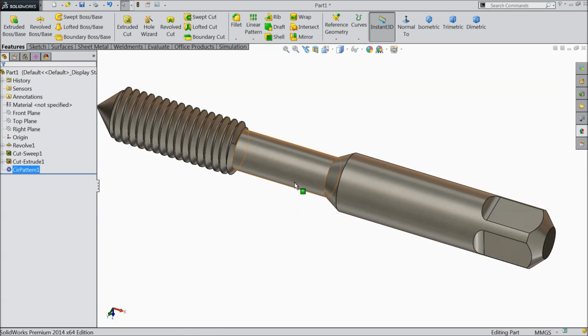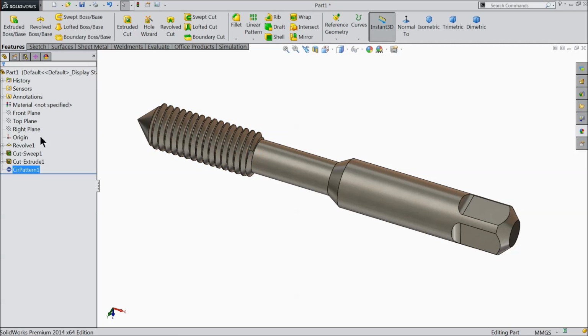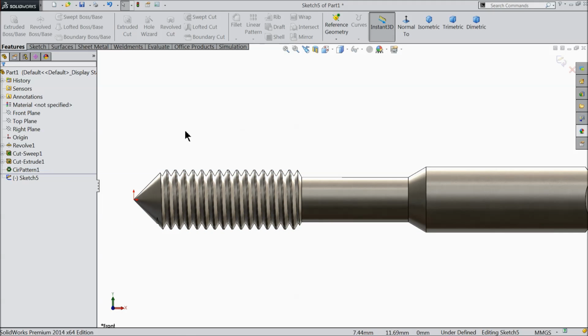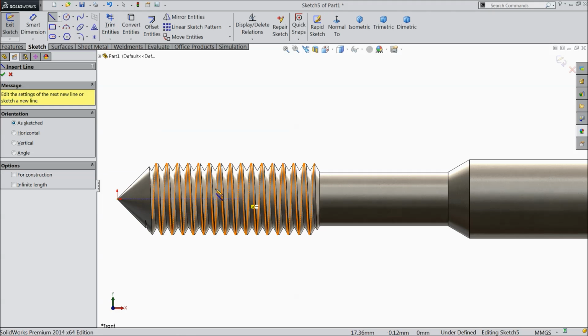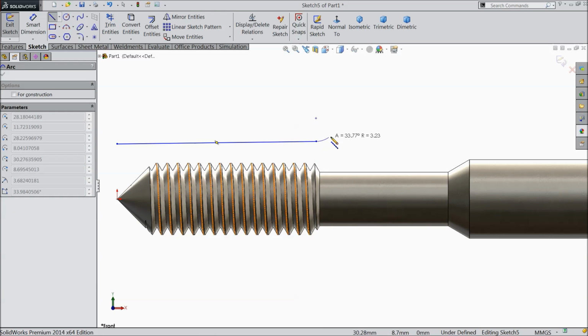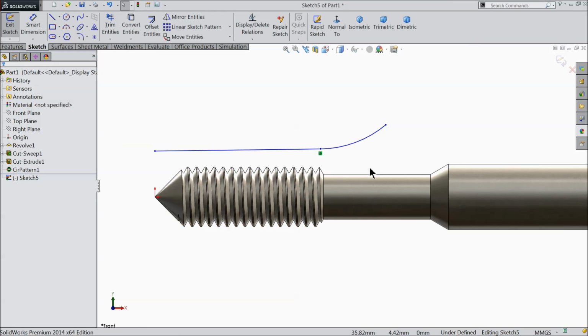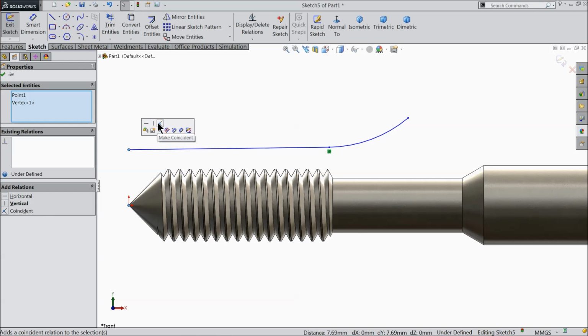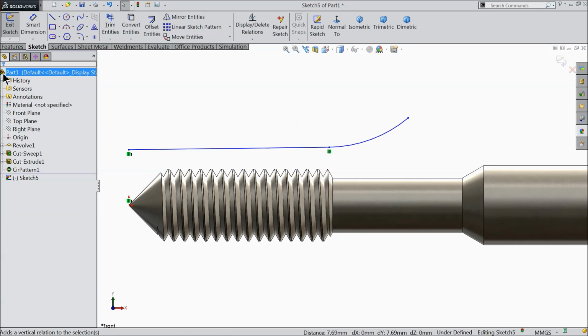Now this one is finished. Now we want to cut here, so we want to make some groove in this thread. So select here, let's say front plane, sketch normal, select line, exit. Select these 2 points, make relation vertical.